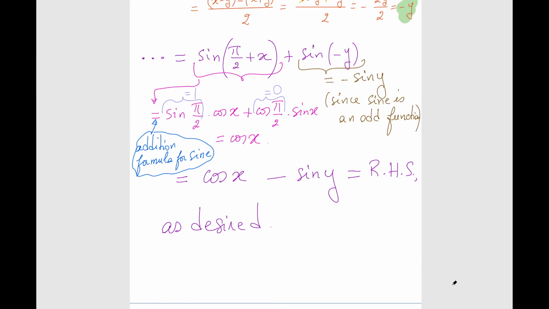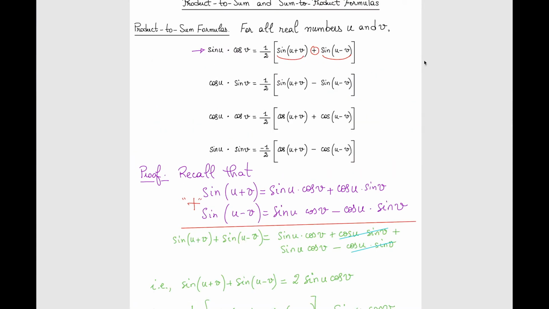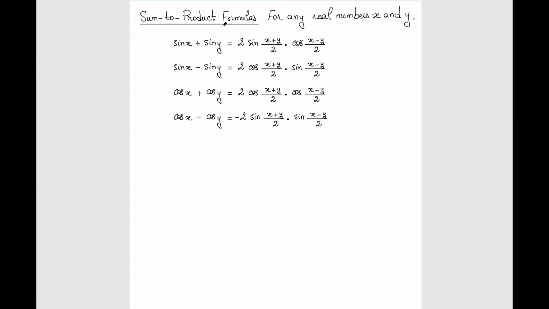Next, we're gonna move on to the other set, as I promised you at the beginning of this section. So we have 2 sets of identities. The first set is what we just talked about at the beginning, which has to do with writing a product of factors of sine and cosine as a sum, right? Now we're gonna go to the other set, which is backward. Now we're gonna write a sum of sine and cosine as a product of factors. Okay, so this is the next set of identities.